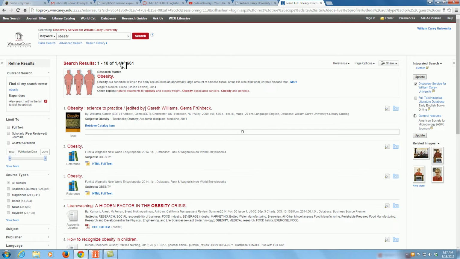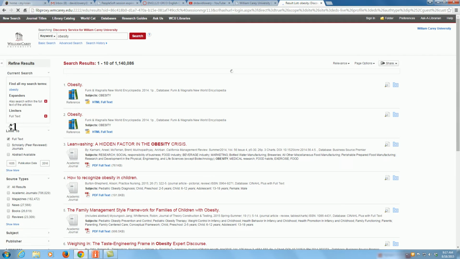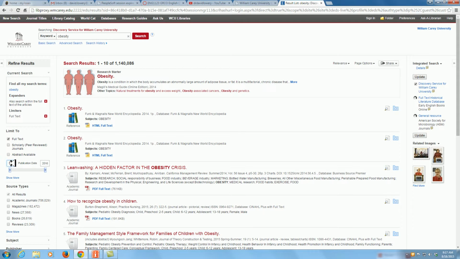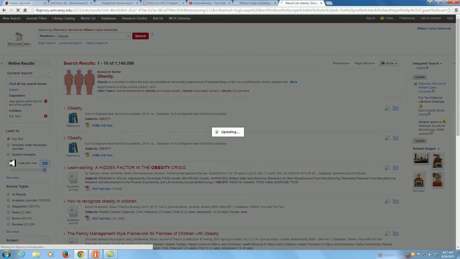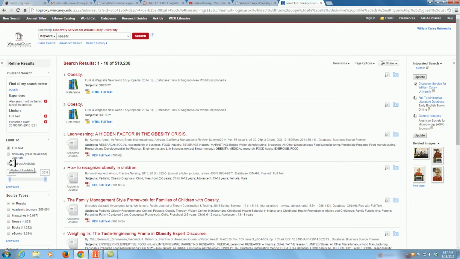What I want you to do each time that you go through, because we're looking for sources that are full text and sources that are in the last 5 years, is go over here and limit these parameters by choosing, first of all, full text, and then, if we're looking at the last 5 years, since it's 2015, we want to choose 2010. The default on that is going to be 2016, if you have any medical journals that have already updated a couple of months in advance. So it's okay to leave 2010 to 2016. That's perfectly fine as long as this date right here is the one that is set for us.